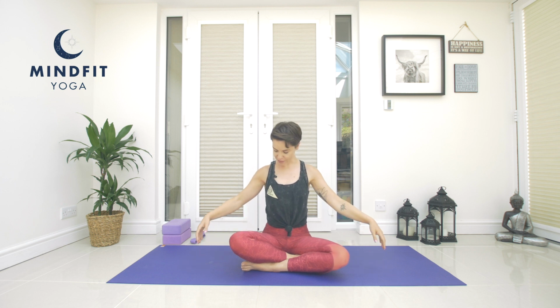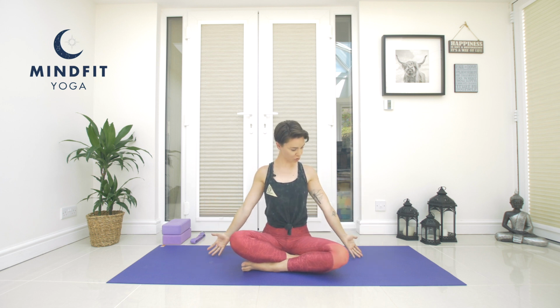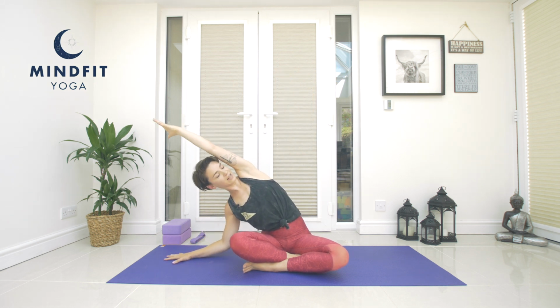So if you crossed your legs, we're going to quickly swap that cross over. So your other leg or the shin will be in front. It's going to feel a little bit weird, but we've got to practice second side. So we're going to take a side stretch here. We're going to reach both arms high. And then you're going to float the left hand down. Right arm comes up and over for a side bend.